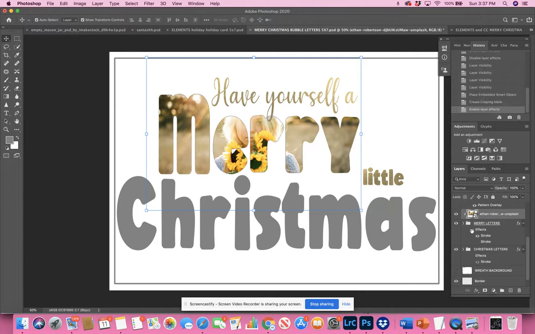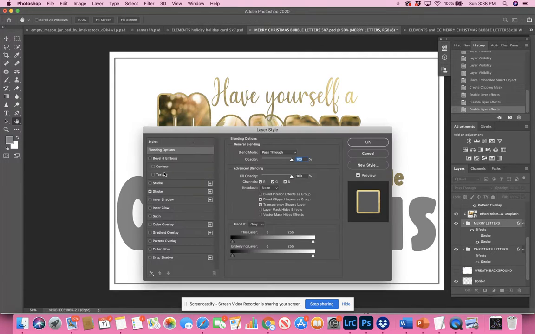Now you see I have effects here. I'm going to click on the effects. I now have a stroke, a very small black line going around there. I also have a second stroke that I had applied, which was the gold lettering. So you can have an option. You can also, just as I showed you before, double click on the effects, go in and change the stroke to whatever you want it to be, or add a stroke by clicking the plus sign.